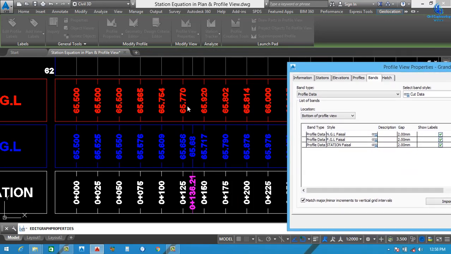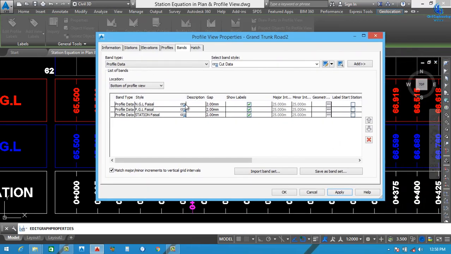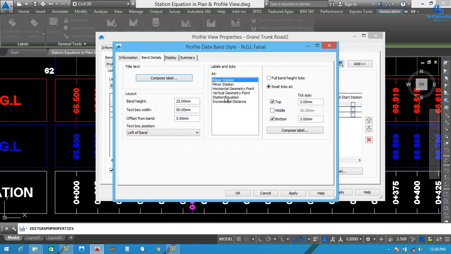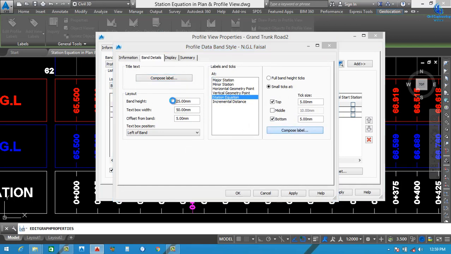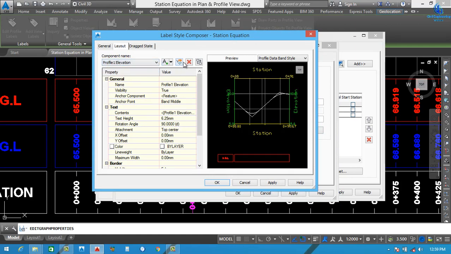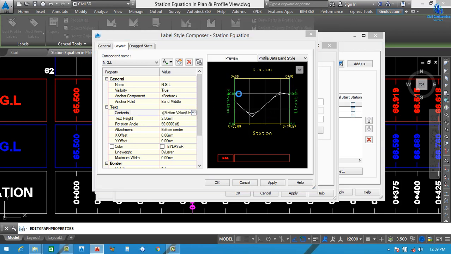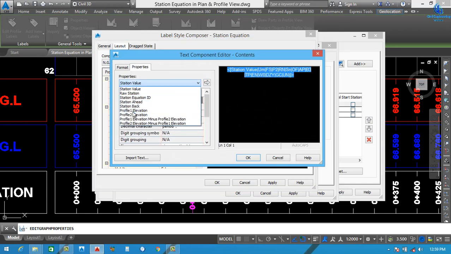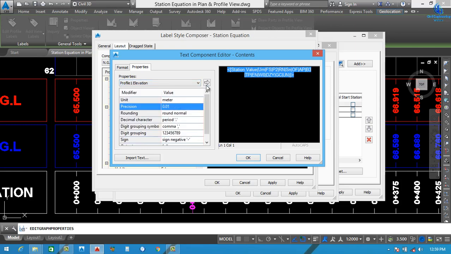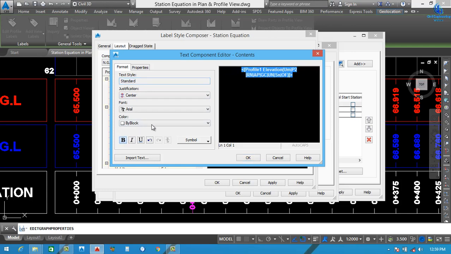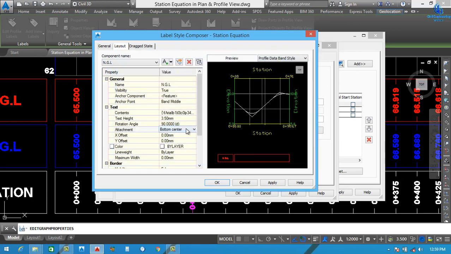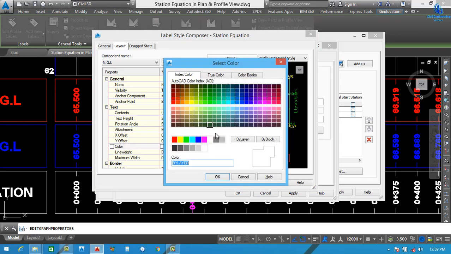Okay, so now I want to show this station PGL NGL. So click here again, and click here after X station equation. Okay, so we also want to compose label for NGL, so for that delete this one and click here, and here NGL. After a band must be in middle here, 3.5, and station from here I just want to select NGL profile 1. Okay, after that add this one here and give the color same like NGL, red. Okay, center. After that bottom center, middle center. Okay, we also need to give color here, red.